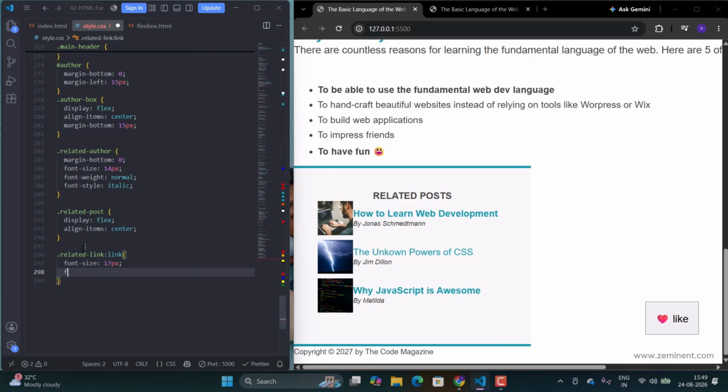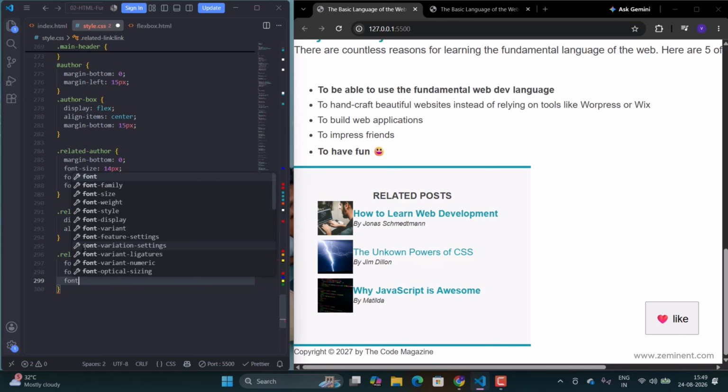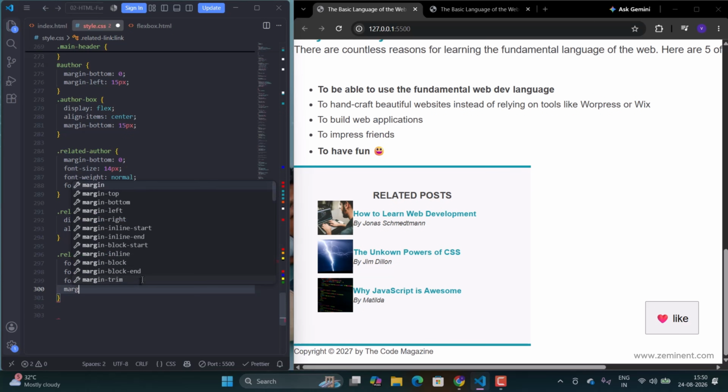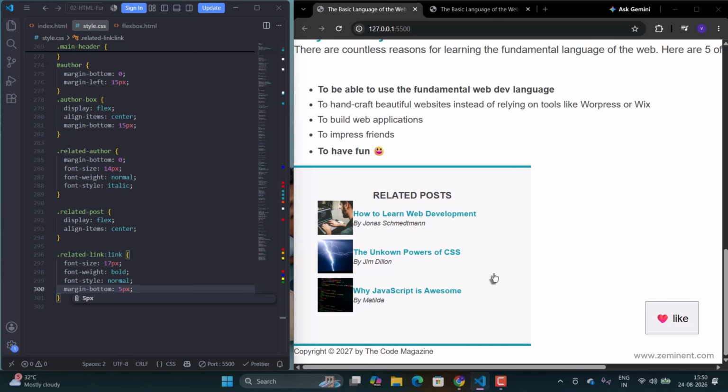So font weight to bold. Font style to normal. We also want some space below the link. Margin bottom to 5 pixels. The margin doesn't appear to work.